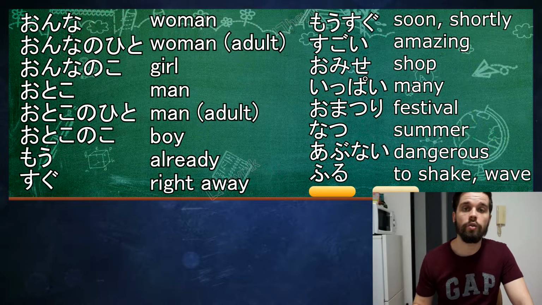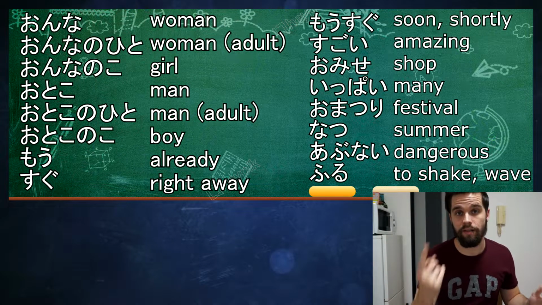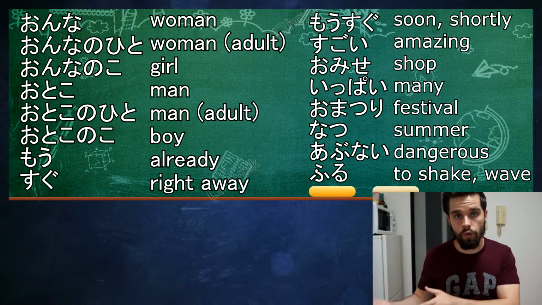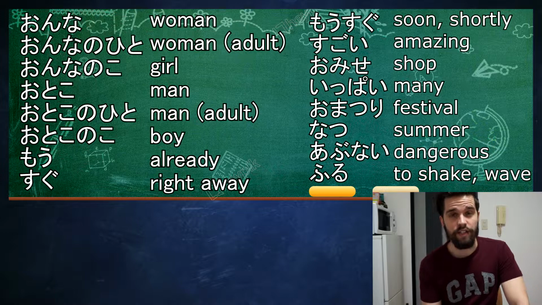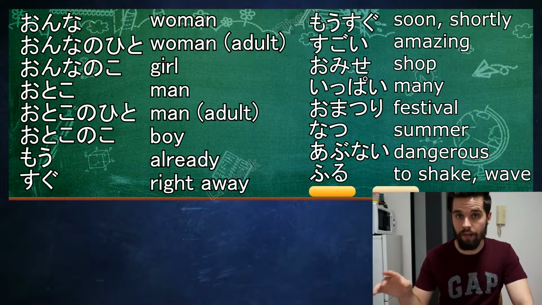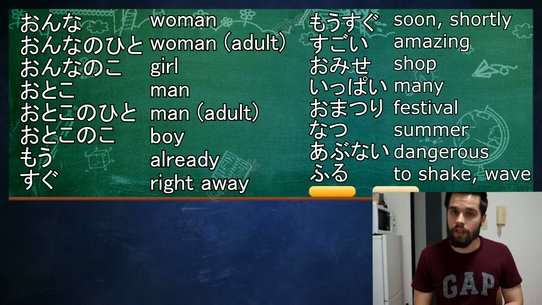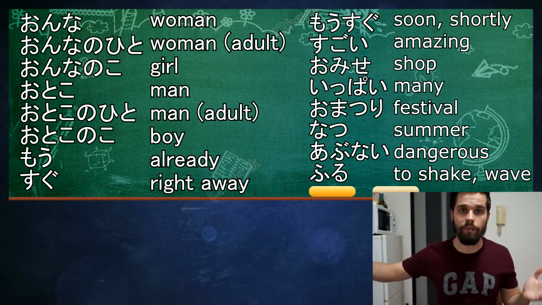Usually one would use kodomo, but ko is very often used when you put it together with another word by using the no, as done in this case. So onna no ko and otoko no ko are girl and boy respectively. Now if you're talking to a person and you use only the word onna without no hito, it is super rude, so try to avoid that. Use onna no hito or otoko no hito when you are addressing somebody or you are talking about somebody else.